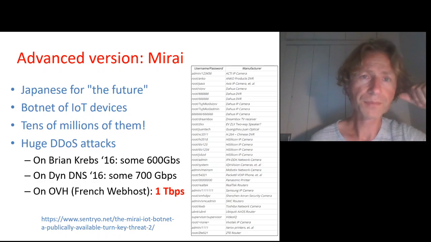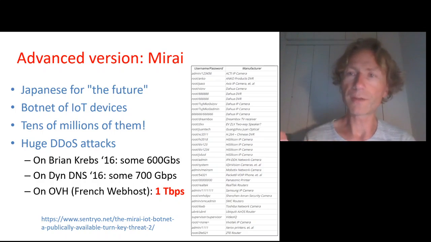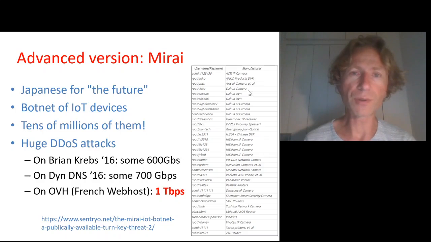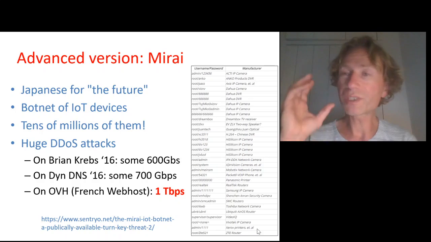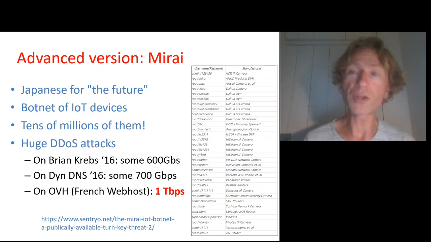And the kind of devices that were used here for the denial of service were, surprisingly perhaps, really low-end devices. This was the Internet of Things attacking some larger systems. It was the Internet of Things consisting of cameras, or I don't know, a TV receiver, or routers, printers, and even more cameras and printers. So it was the IoT, the smallest devices that you have, that were being used for a massive denial of service attack. In those days, a terabit per second denial of service attack was unheard of.